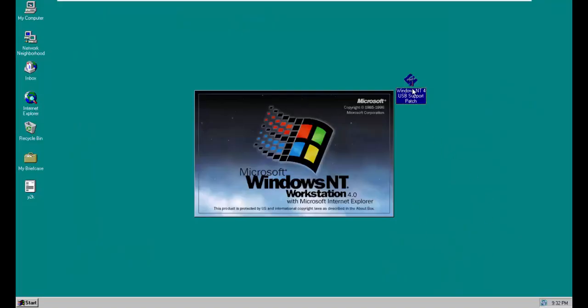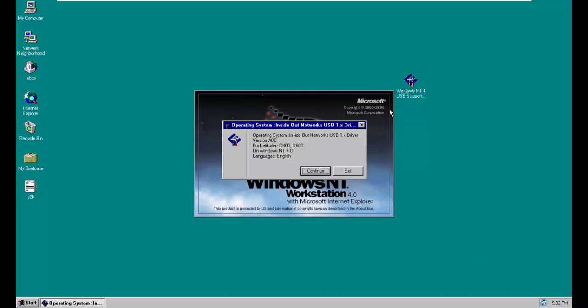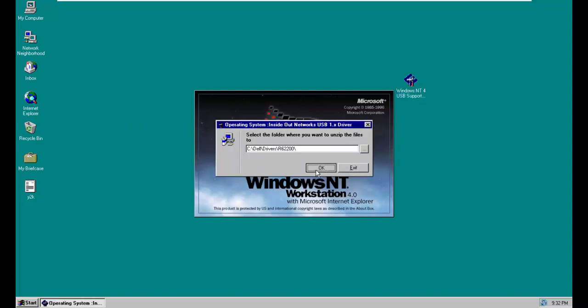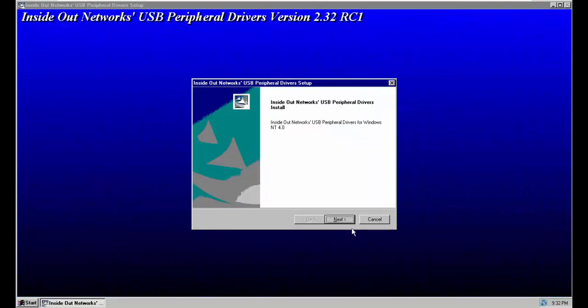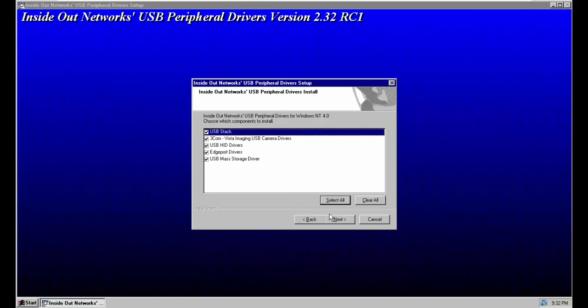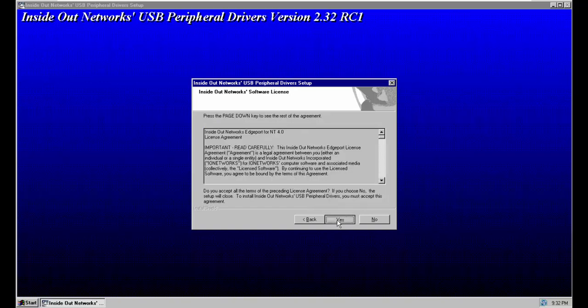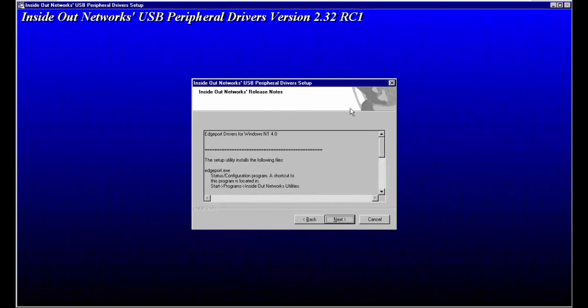Go ahead and make it full screen again. Pretty crazy. It's got the driver for a Dell, but I guess it really wouldn't matter.